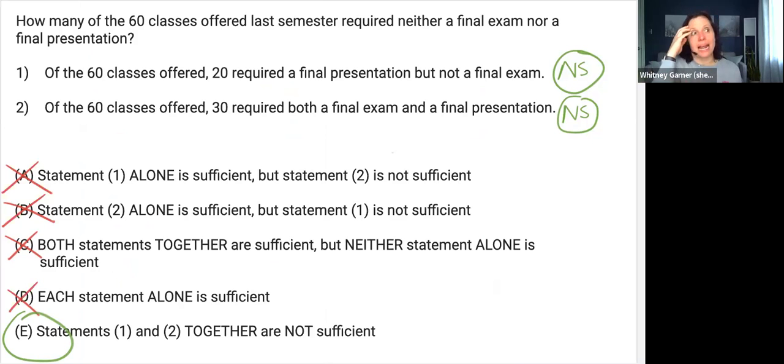So they may give us, and actually it's somewhat common to see overlapping sets in a data sufficiency where now we have to manage two tables. Still, much easier to keep your information straight if you have them nice, neat, and separately organized. So we're going to do one more question. And this is from the free focus questions on their website, the data insights sample questions that anybody can take a look at.